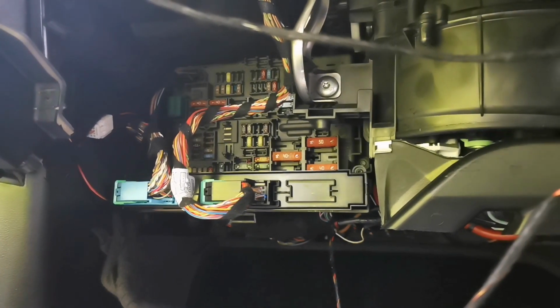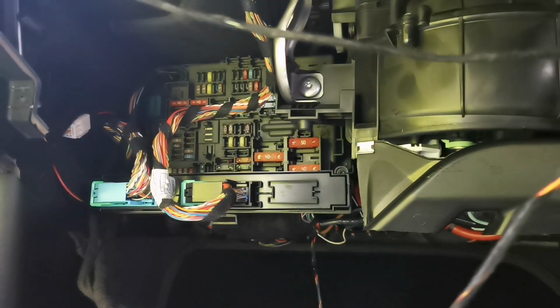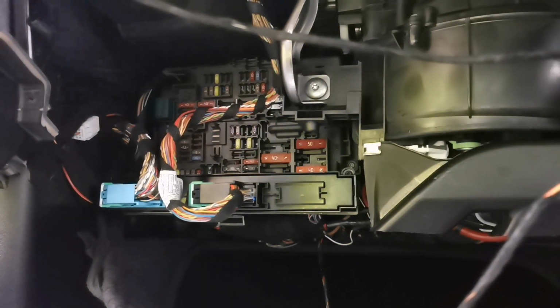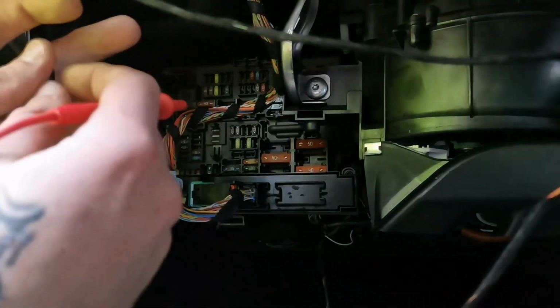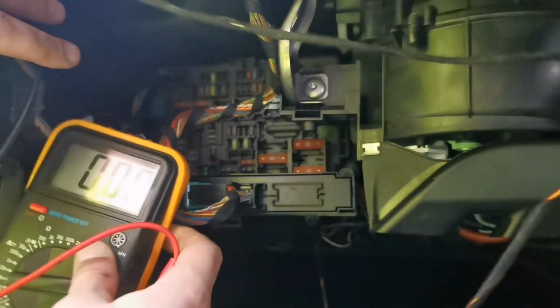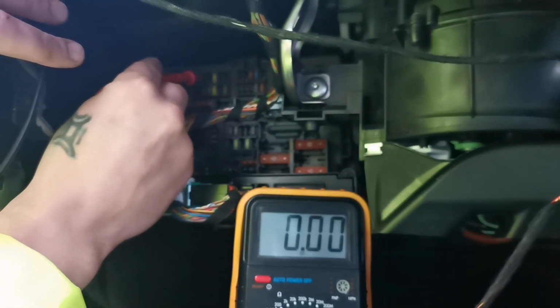Right, so to find the permanent live wire, what we need is the multimeter on DC volts. And another thing, you have to take your key out and your ignition must be off for you to actually find which is the permanent live. So then what you do is you just touch your negative probe to any metal body surface and go ahead and set your voltmeter to DC volts.